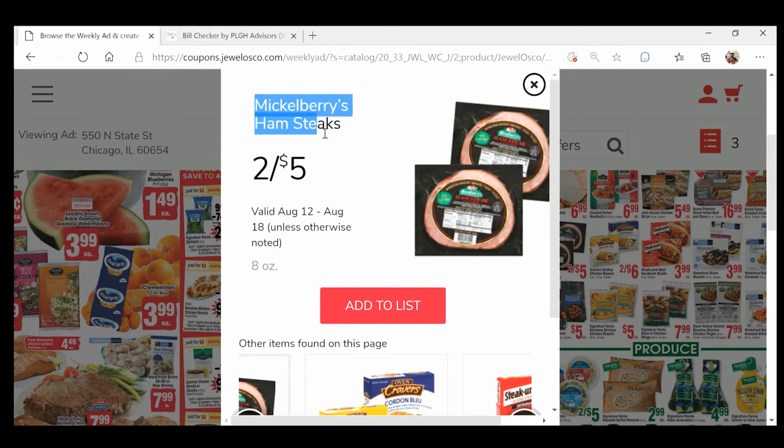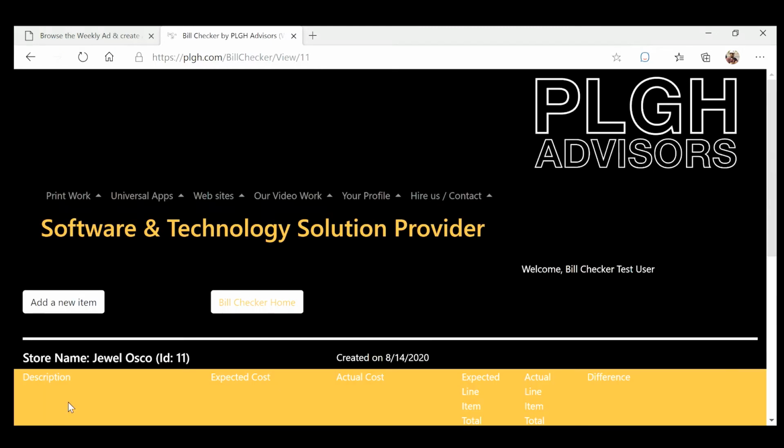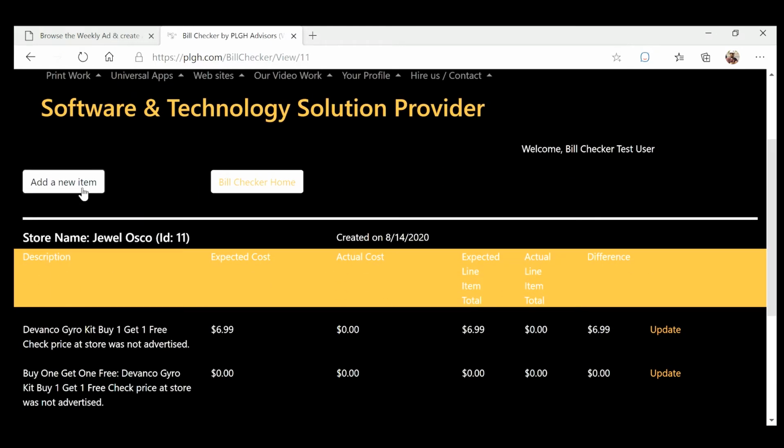Here, there's a couple of different ways you can add an item like this. This is 2 for $5. For the 2 for $5, I'm just going to do the cut and paste here. I'm going to go back and add another item. So in the notes, I can just put 2 for $5. Put one as $5, and then the quantity or weight as $5. Now, when you do the buy one get one free, it's always going to be expecting a quantity, and then the weight will just be a weight on here. So I just wanted to point that out. So in here, I just got my notes: 2 for $5. We can do one.